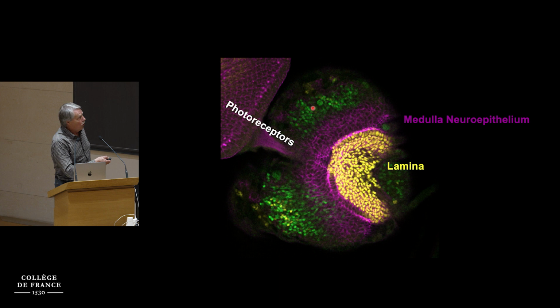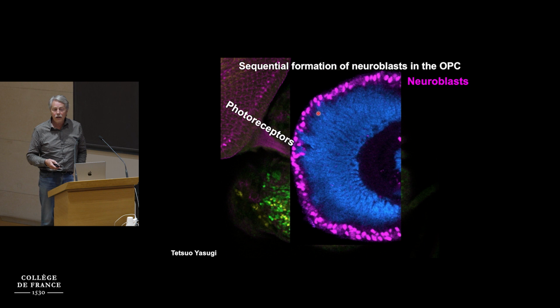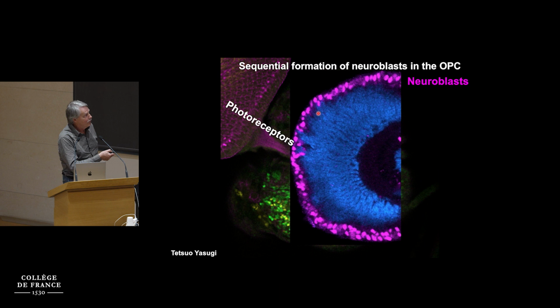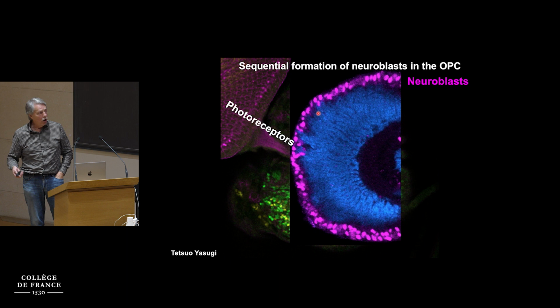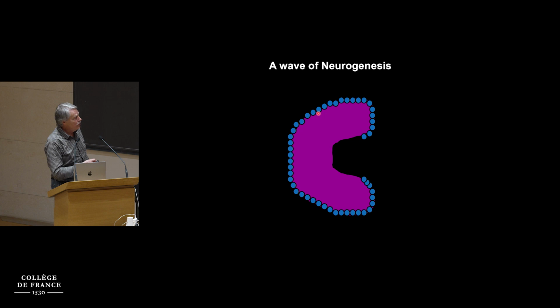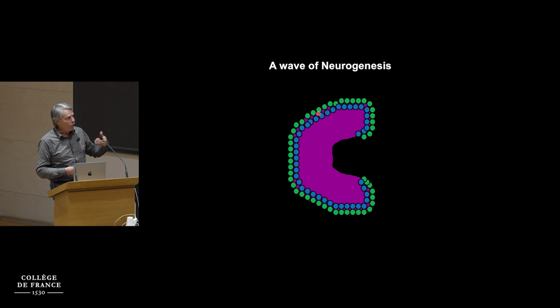So first it is a neuroepithelium, and then what's going to happen is that the neuroepithelium on the outer edge will become neural stem cells, and we call neural stem cells neuroblasts in flies. Okay, so it'll be confusing. Those neuroblasts are going to form right at the outer edge of the neuroepithelium. Then over a period of 3 days, this neuroepithelium will be transformed. That means the neuroblasts will grow and develop, and at the end, the whole neuroepithelium will be consumed by a number of neuroblasts. So in diagrammatic fashion, you have the neuroepithelium here, and at the outer edge of the neuroepithelium you have this neuroblast, and then as time goes, every maybe 2-3 hours, you have a new row of neural stem cells or neuroblasts that form, and so on and so on.